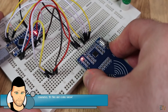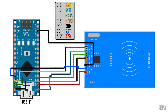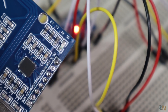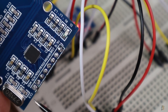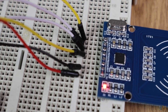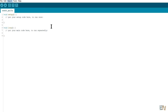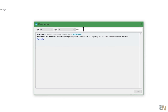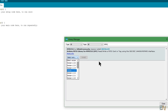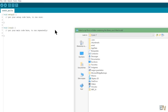Now that we know how the communication works, let's connect the RFID module to an Arduino and start working with it. Use this basic schematic and connect to the Arduino. Be careful — the module works at 3.3 volts, so supply that voltage to the module. The rest of the pins are 5V compatible. Connect the SPI pins: clock, MOSI, MISO, and a data pin. Now open Arduino IDE, go to the library manager, search for the MFRC522 library and install it. If you prefer, download the library ZIP file and go to Sketch > Include Library > Add ZIP Library.